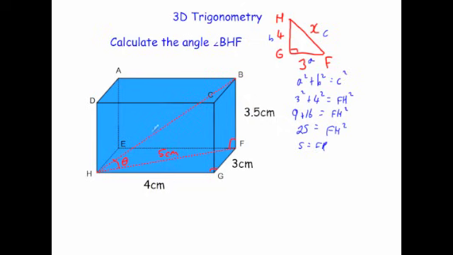So now look at this triangle, the one that goes FHB. So FH is 5 and BF is 3.5 and we want to get this angle. So let's draw this triangle out. So we have got here our B at the top, F at the bottom, and H over here. We're going to draw out our triangle like so, and it's a right angle triangle with the right angle there.